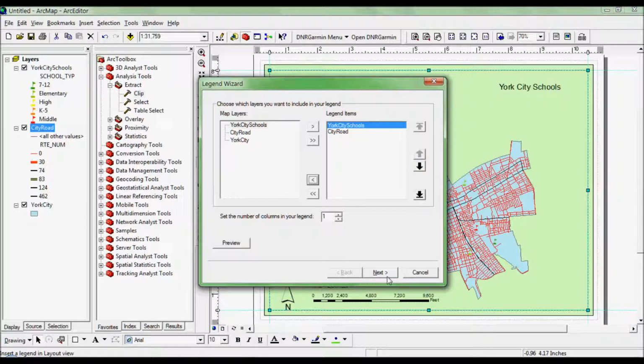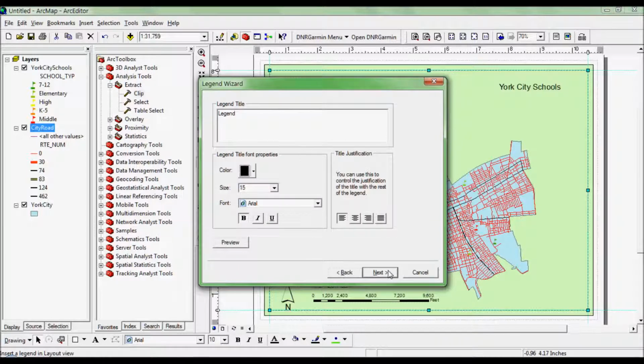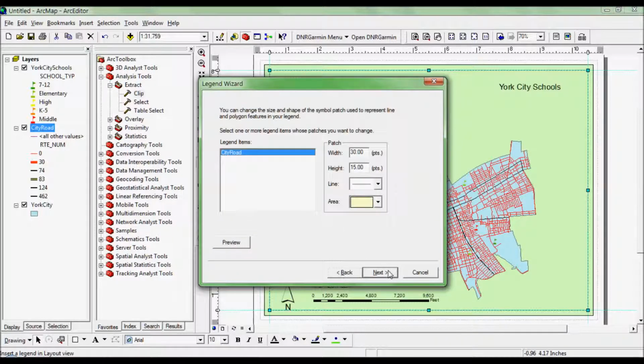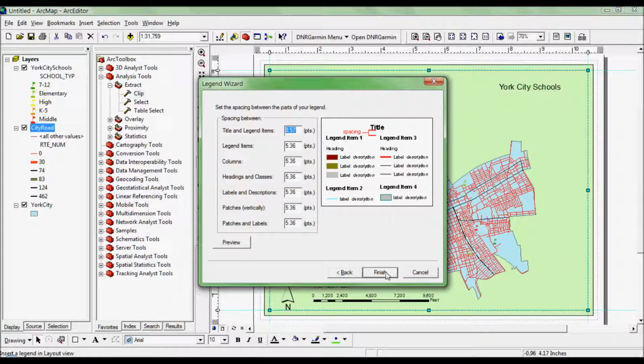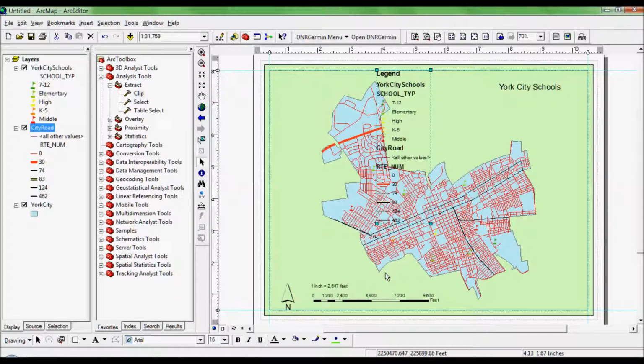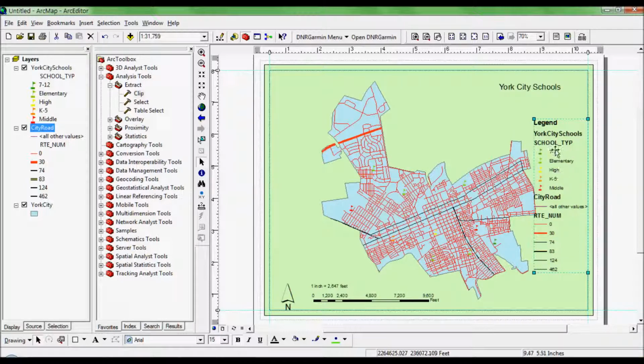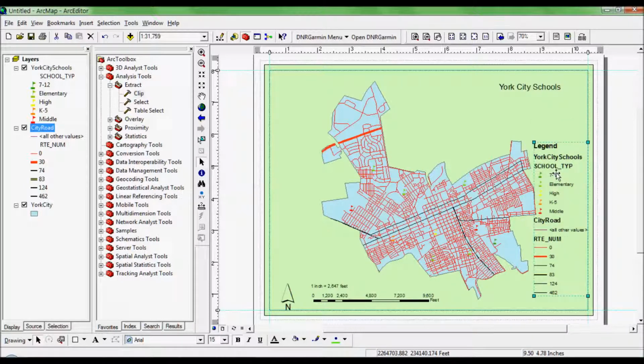Oh, need that one. This is your legend wizard. You just go and just keep clicking next. That's what I've always done. I've been doing this for 5 years now. Unless you have something that looks like that, which is pretty ugly.